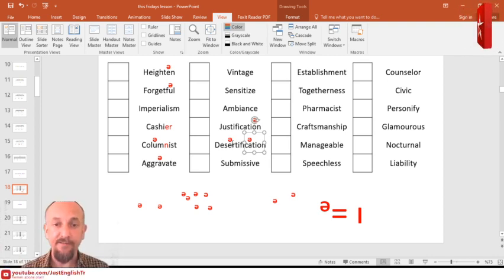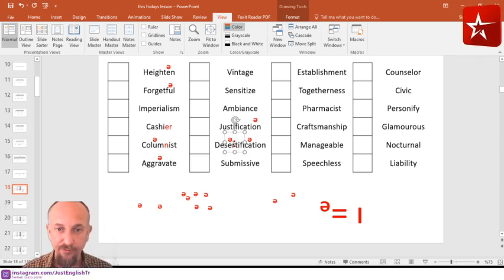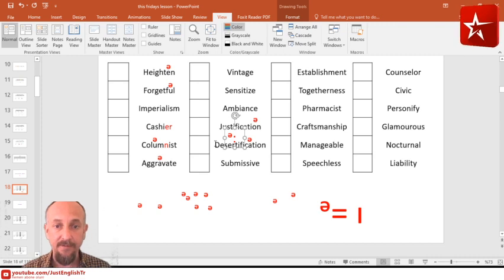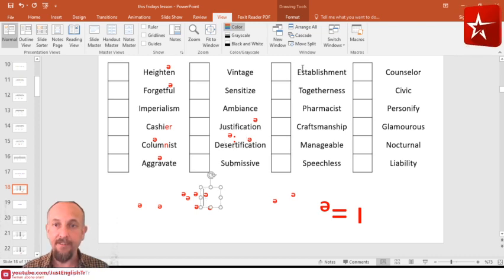So we have desertification. This is slightly different though. That sound, those two dots, basically means that we have to lengthen that sound. So it's not desertification, we're going to lengthen it. I'll bring that up into view for you. It now becomes desert. We're giving it double the sound. Desertification.